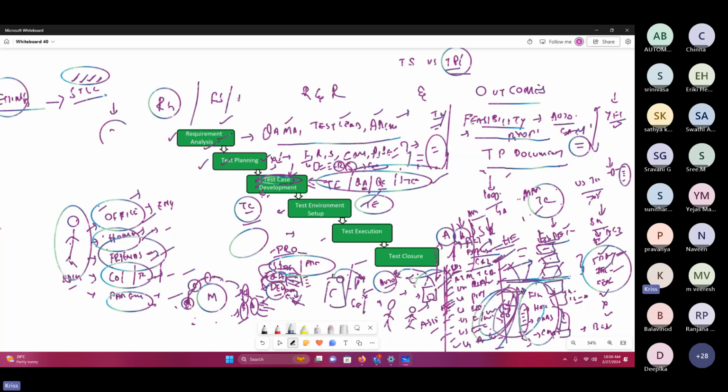So for that cautionary test, we do it with the same environments as production. If you see here, the test case is the same. As I told you, Chris is the same in different places, but the way I behave is different. In the same way, the test cases are the same, but the way they behave in different environments will be different. The same test case behaves in Chrome in a different way, in Firefox in a different way, and in Edge in a different way. So these are the things we will be testing. You should have a 360 degree view when you are testing an application. That is the specialization of testing.